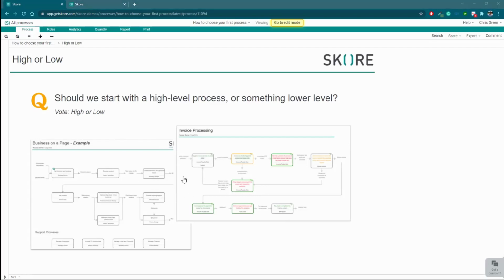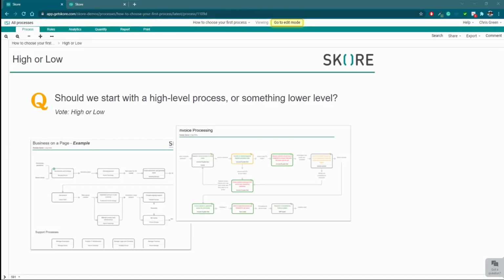Let me open up the chat window. I can see someone's already put a message in there. So do vote, and you can share some of the pros and cons of each. And David, you've got there. It does depend, definitely. What we see as the benefit of mapping at the highest levels is that we recommend people start there if they're trying to identify the opportunities. They might have an issue with a particular part of the business, or might not even understand their business in that totality. So that's a really good scenario for mapping at the higher level.